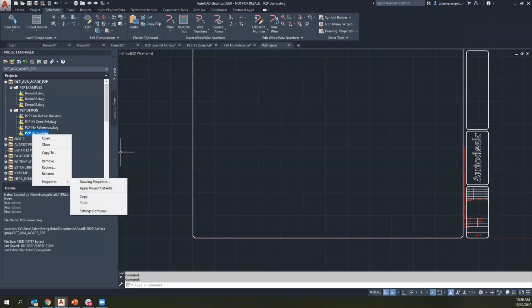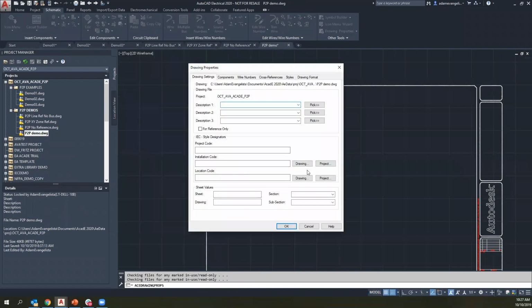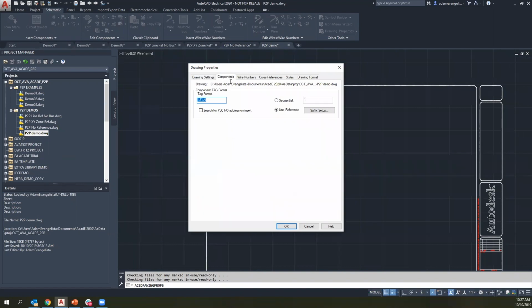I'm going to go ahead, and this is a fresh drawing in my project, and I'm going to right-click properties, and I'm going to make sure all my drawing properties are set up as I need them to. Okay, nothing too crazy over here. I don't know, what type of referencing do you think we should do, Nigel? Should we do line referencing or should we do the XY zone referencing? Why don't we just use X? Just X zone? I don't think we're going to do that. We can use XY. That's cool. Let's go ahead and do XY.